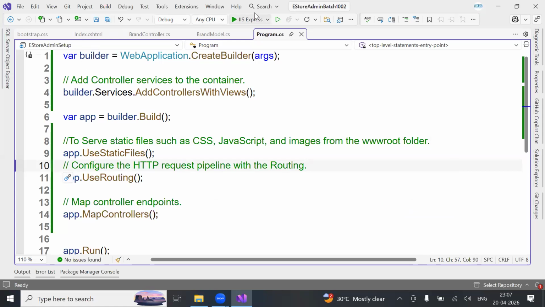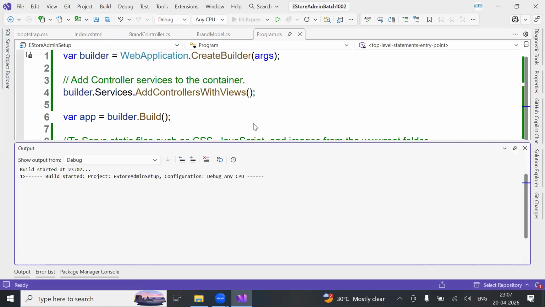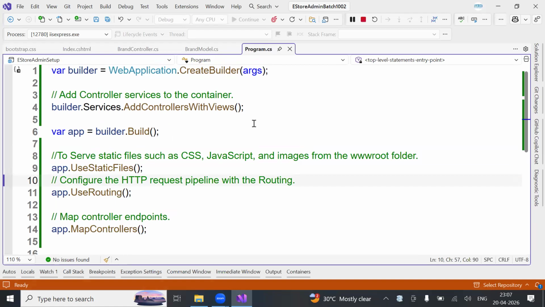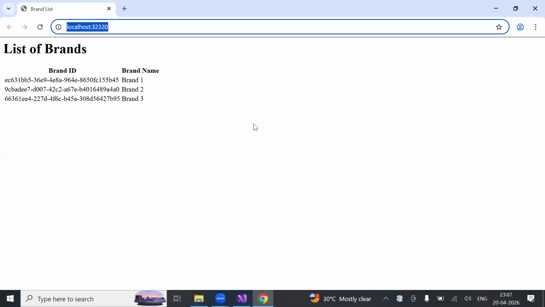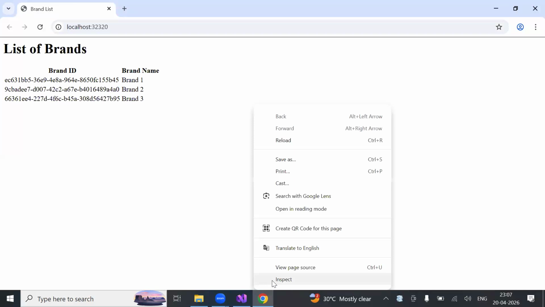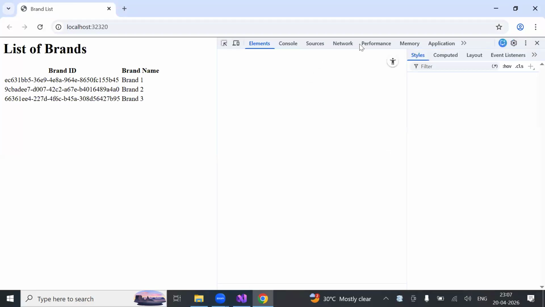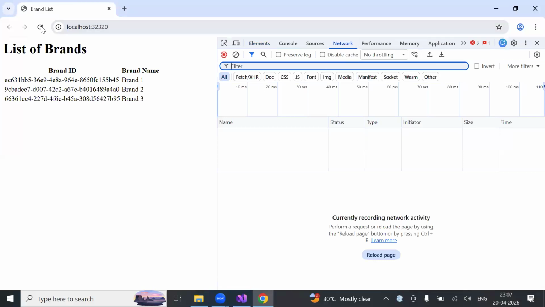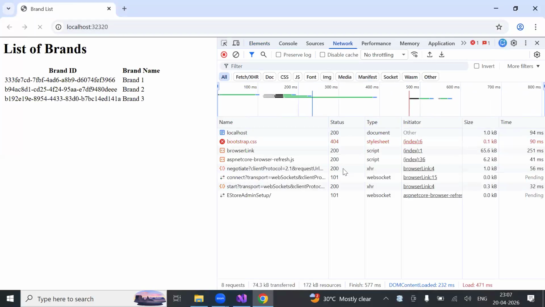Now I'm trying to run the project. You see, the CSS will be applied. Not applied. Why? It should. Come on.